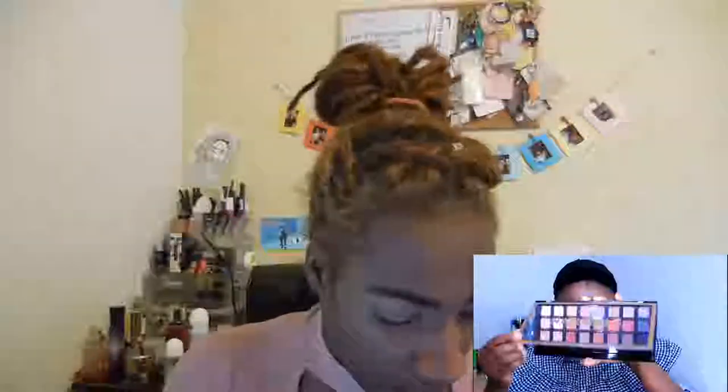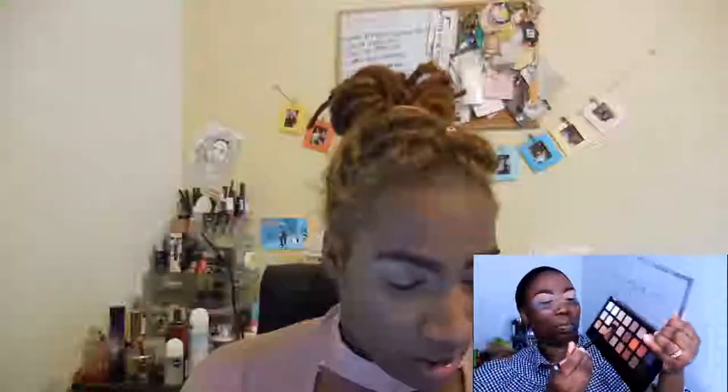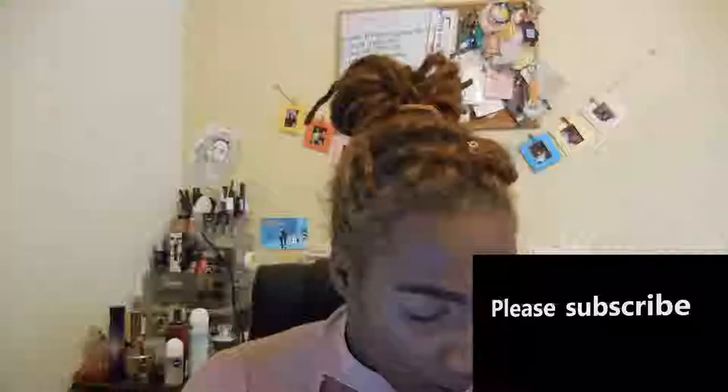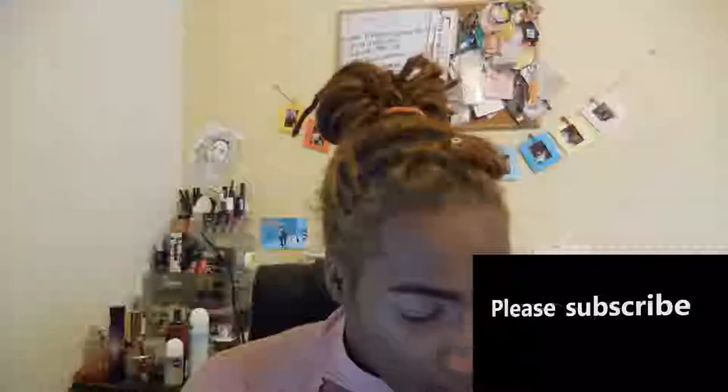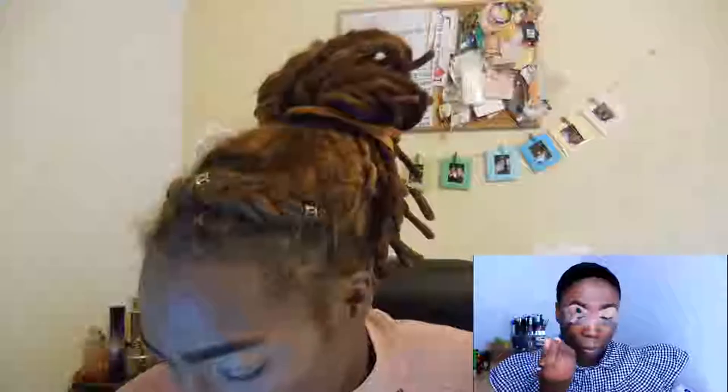Okay, so we worked in our primer. Cleaned up the little bit of concealer we had in our eyebrow. And let's see what she does next. Okay, so she's taking the first colour, which I would like to say is a pale orange creamy colour. So let's see if we can find a pale colour that's similar.